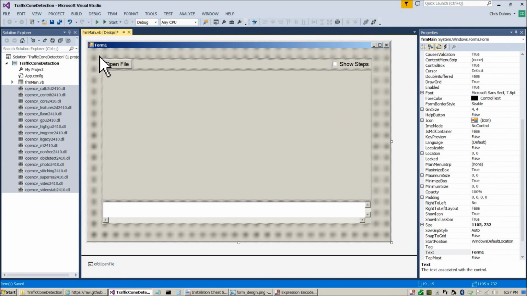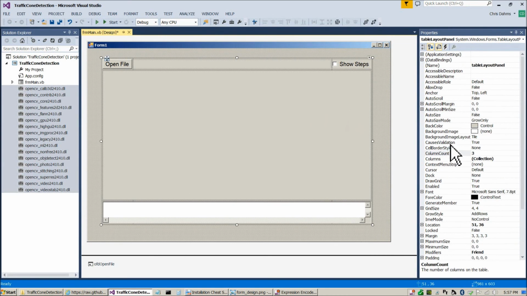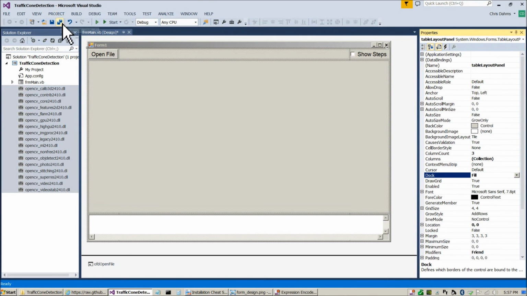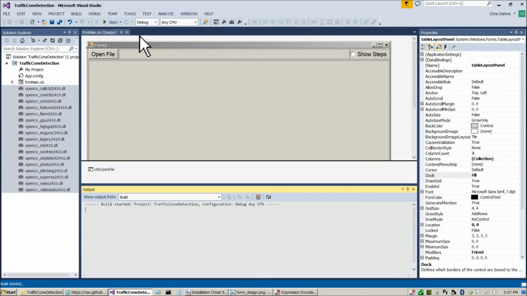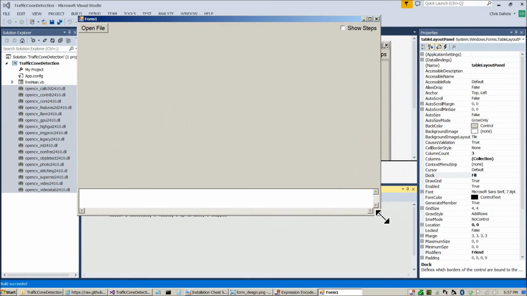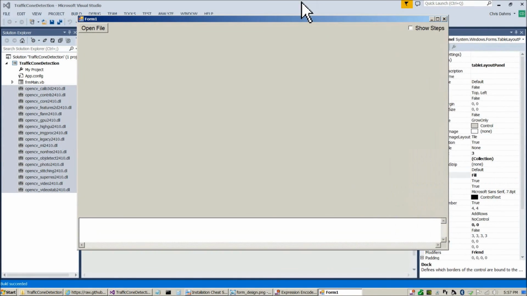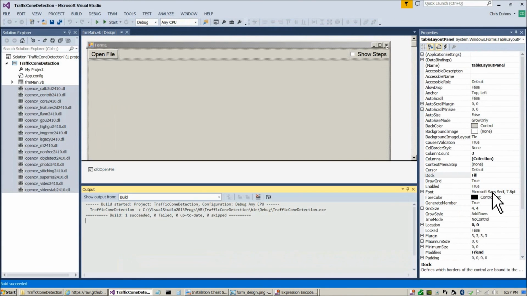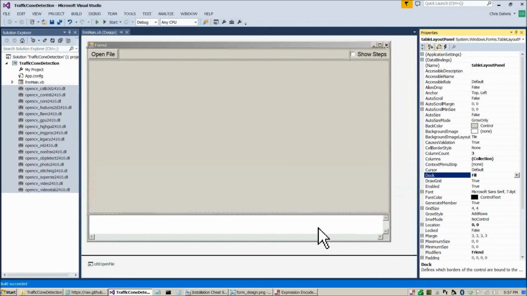So at this point we're going to highlight the table layout panel, and then go to dock and fill and save, and we can go ahead and run our program and test to make sure that the form appears how we'd like. Everything should auto size and reposition automatically. We can drag it up to the top to maximize it if we like. Okay, that's good. The only change I would say is maybe let's make it a little bigger.